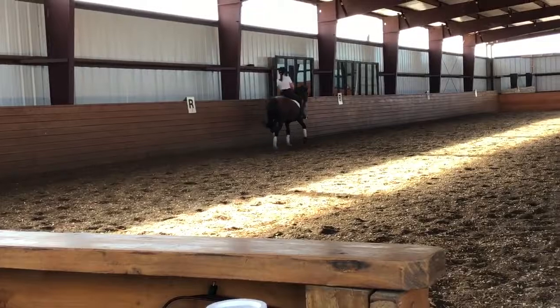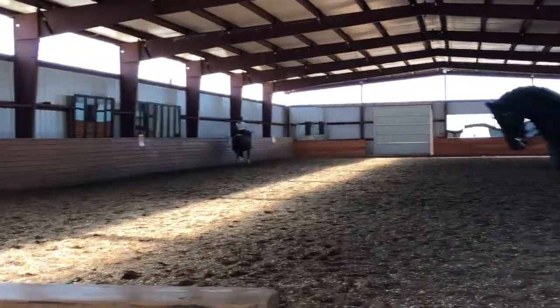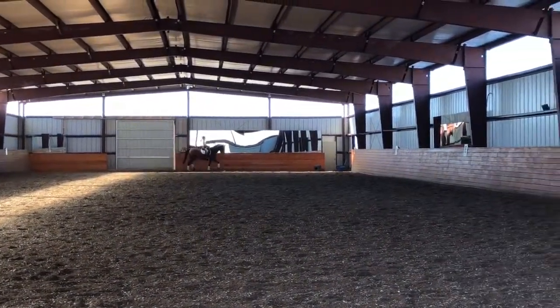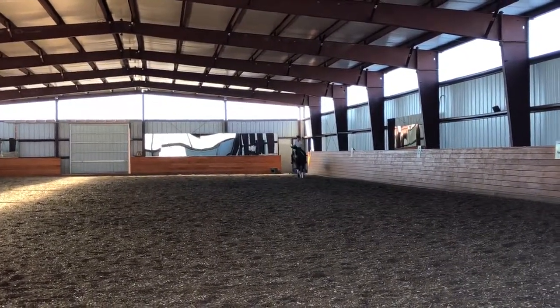Yes. Good girl. Keep going. Cut the next 2 corners. On the next diagonal, let him rip. But I want that right elbow pulled back on your side. Right elbow down. Give the left rein.